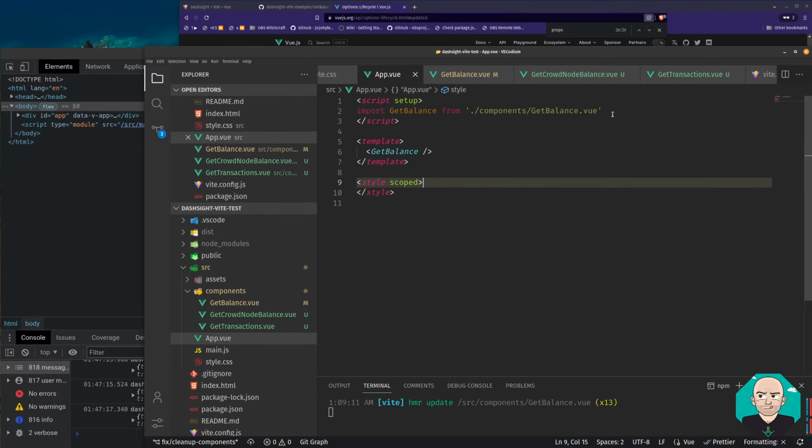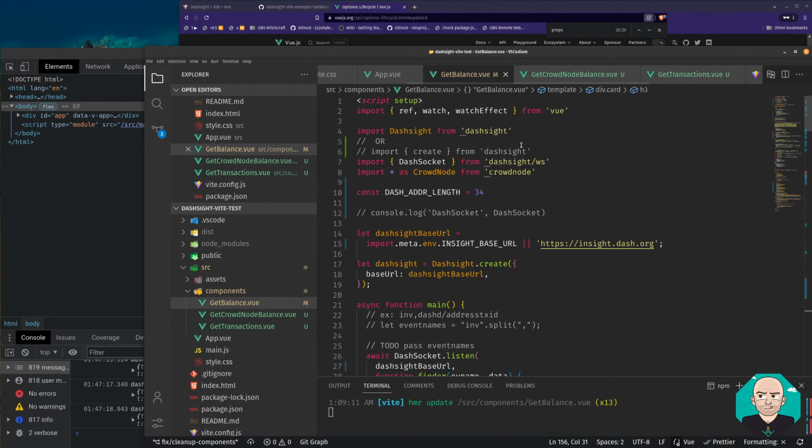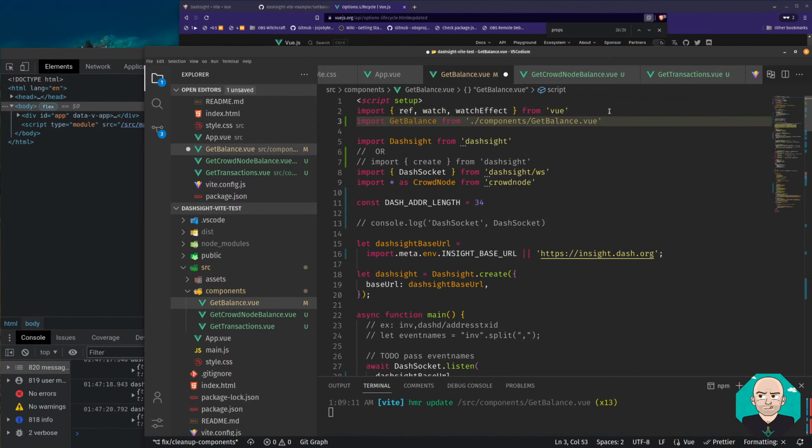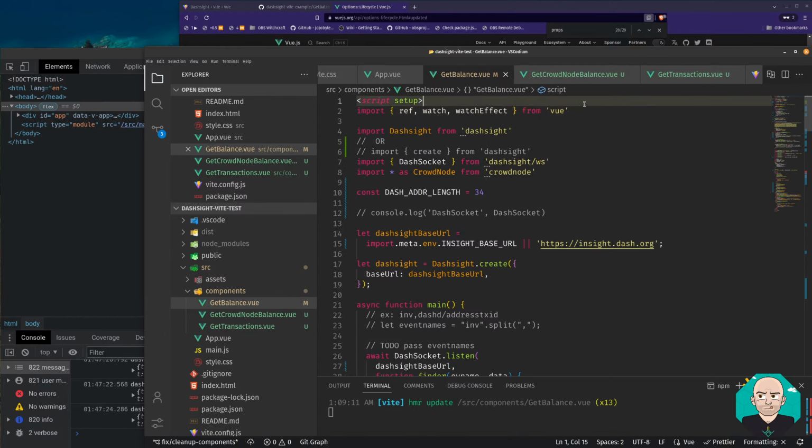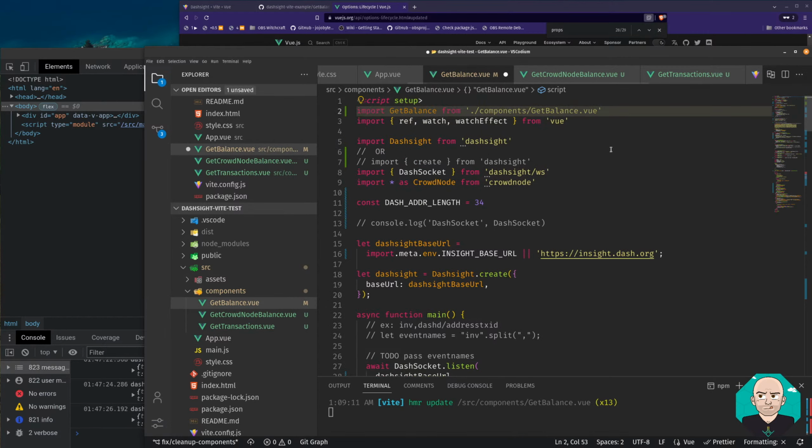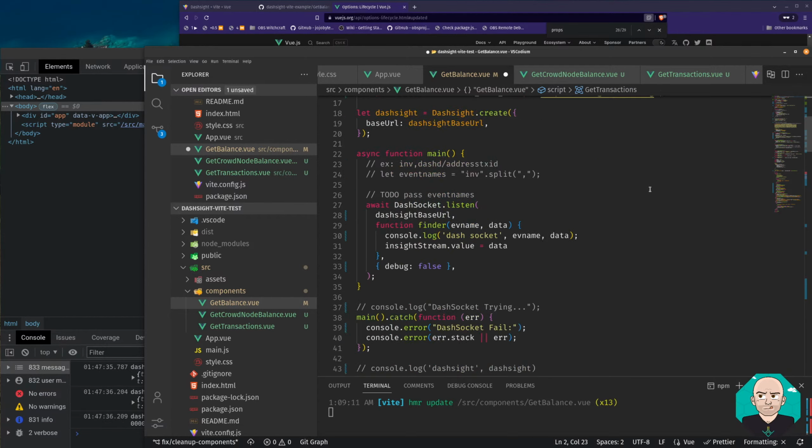This, for now, I'm going to import it into here. It's probably not the best place to do it, but let's see, get transactions. All right, and we're going to do that.